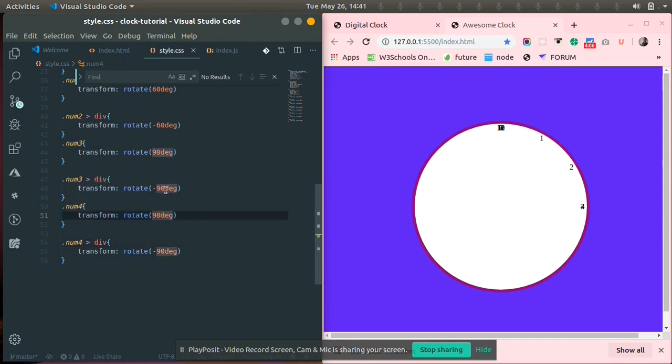We change this to 4. That's 90 plus 30, it gives 120. So we change this to 120 degrees.